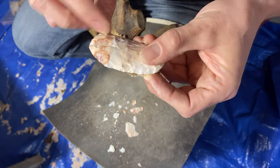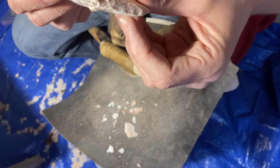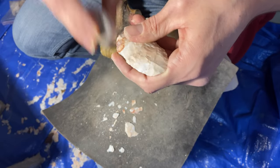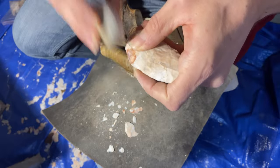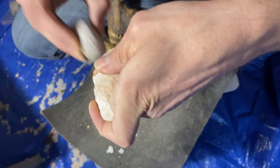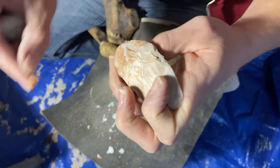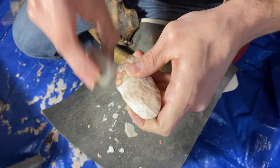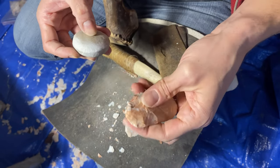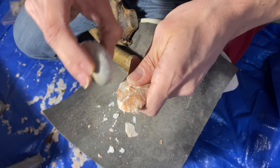Just this last spot, I could take a big flake, but I don't want to risk it so close to the crack there. So... Oh God, that's bad. Okay, that worked.